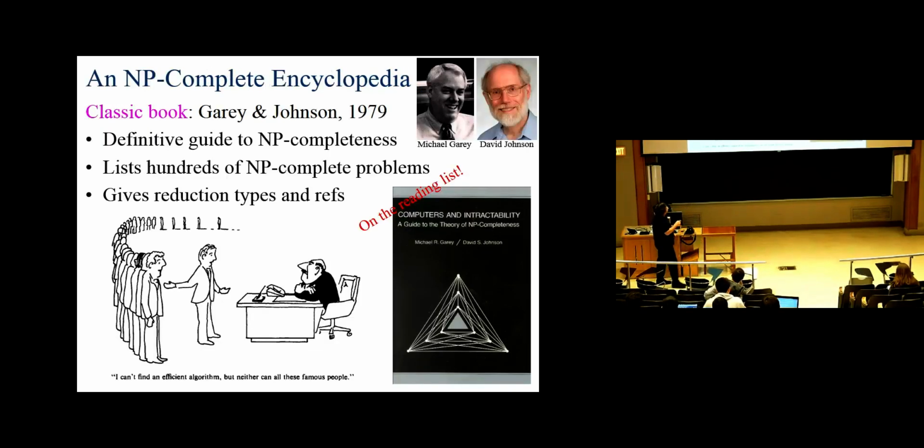And this cartoon is taken right out of the book. By the way, here's an example of how useful this theory is. Before then, if your boss in some company told you, solve this problem, whether it's the traveling salesman problem, bin packing problem, scheduling problem, knapsack problem, Steiner tree problem, any one of the problems that are NP-complete, and people have tried to solve them efficiently, and they all failed. And now we know the reason they failed is because these are all NP-complete problems. They're at least as hard as anything in NP.